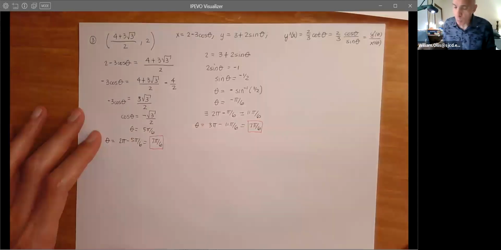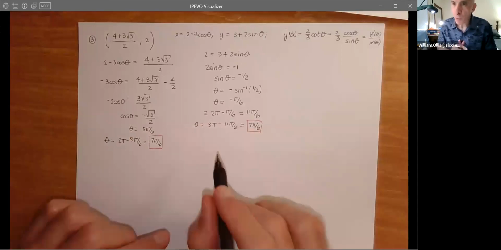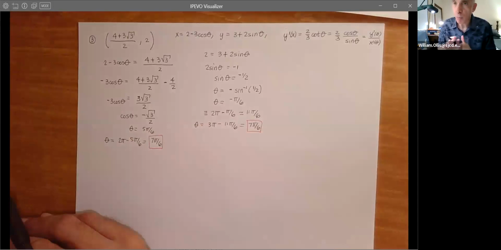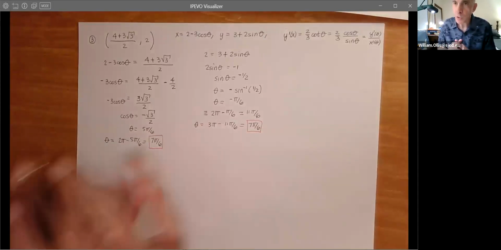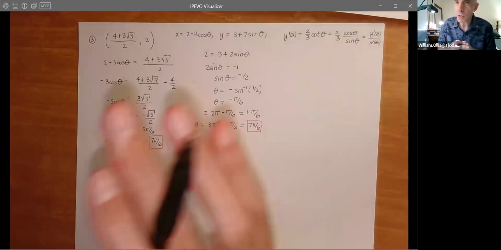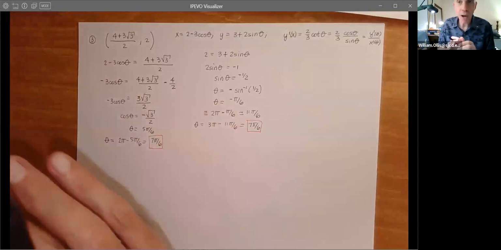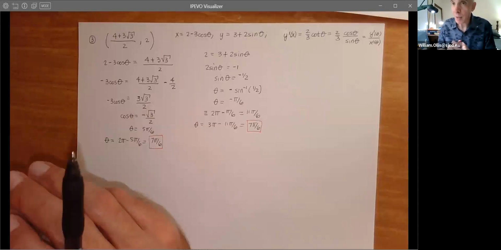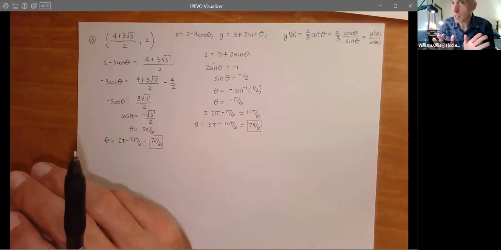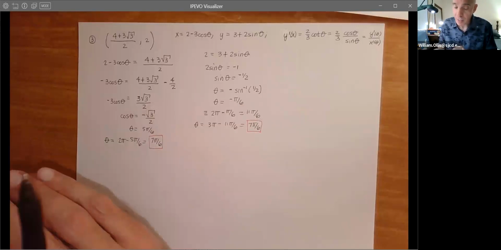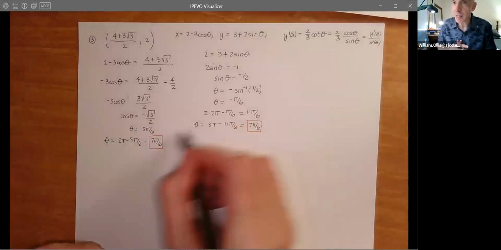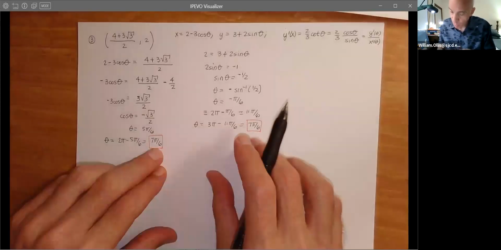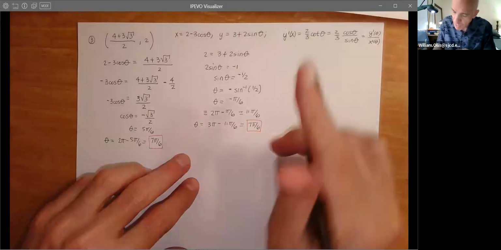So it takes a little bit more time to figure out a good parameter value, especially when the equations don't mesh up very well. We use our inverse trig functions, and then we mod out using the fact that sine and cosine are not 1-to-1 in 0 to 2 pi, and that's a thorn in our side. It makes it much more difficult to do. This is a thorn in the side of my pre-calculus students. So now we've got this parameter value.